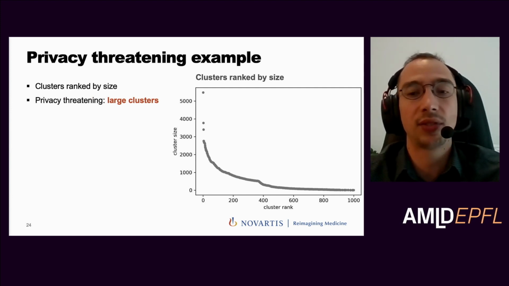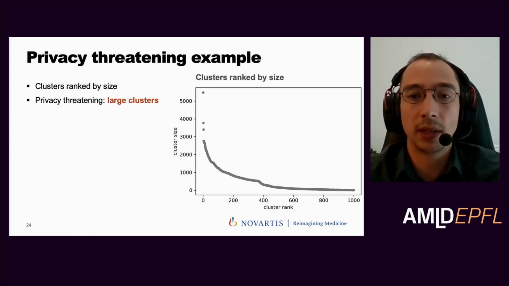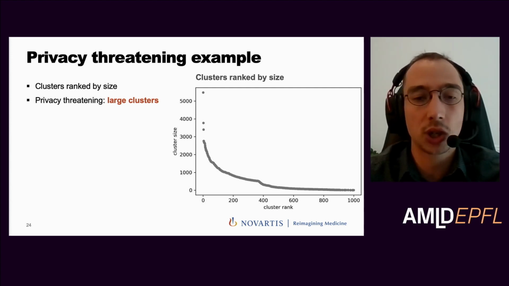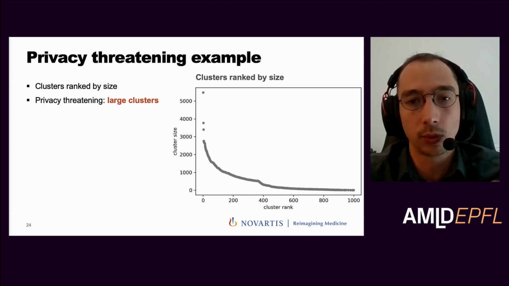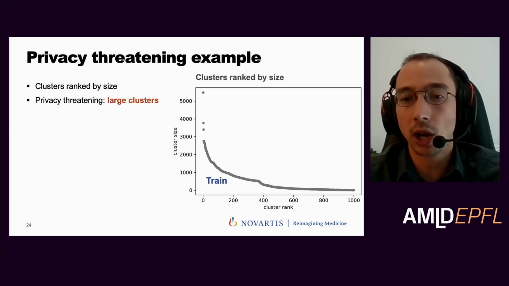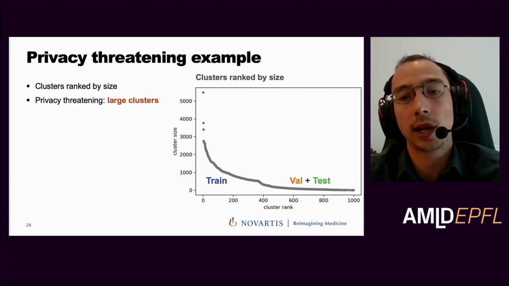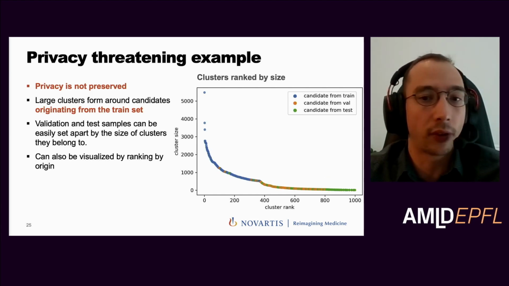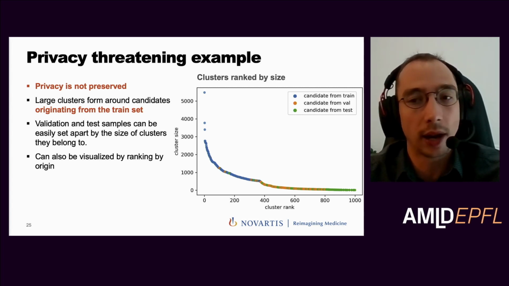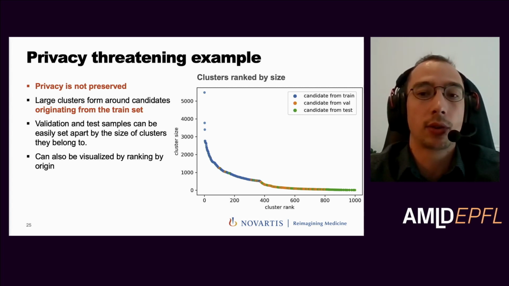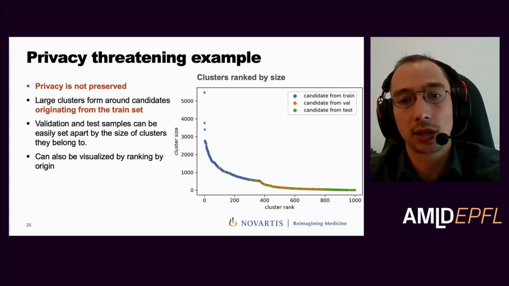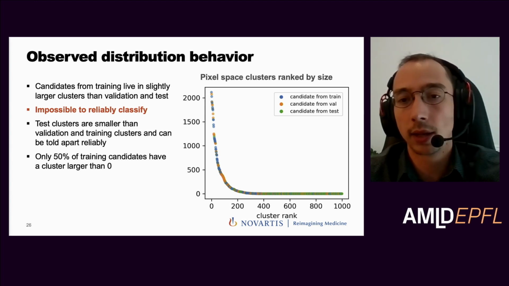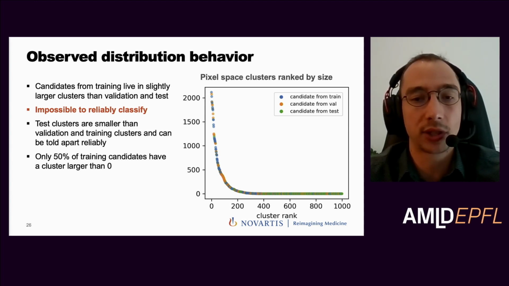And so here, if we classify each image by cluster size, so we look at how many synthetic images cluster in a small neighborhood around one data point, we'd expect that large clusters form around training samples and small clusters around validation and test. In this case, privacy would obviously not be preserved. So in blue, you have training, super easy to find out. But what we see in practice is that it's not that easy to find out. Once again, training and validation are pretty much impossible to tell apart.